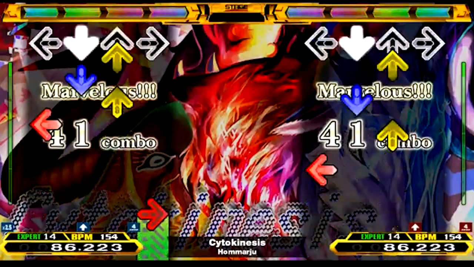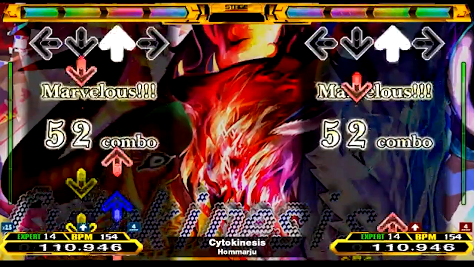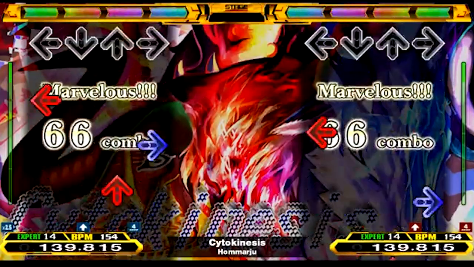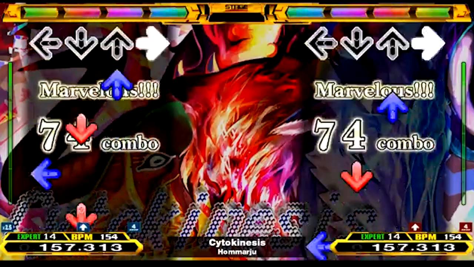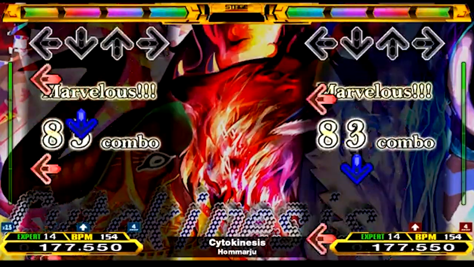Many different types of music see the speed of the song change as it goes for dramatic effect, increase or decrease in intensity, or to catch the listener off guard, for example. So when you're charting a song for rhythm games, it makes sense to have the chart's BPM change with the song. However, sometimes the charter might be feeling a little spicy, a little creative, and they might want to change the speed of the song where the BPM never actually changes. And maybe they want to do that a lot. Or maybe the BPM of the song that they're charting changes a lot. So much so that the difficulty of the song lies in analyzing and processing the music's heavy speed changes.